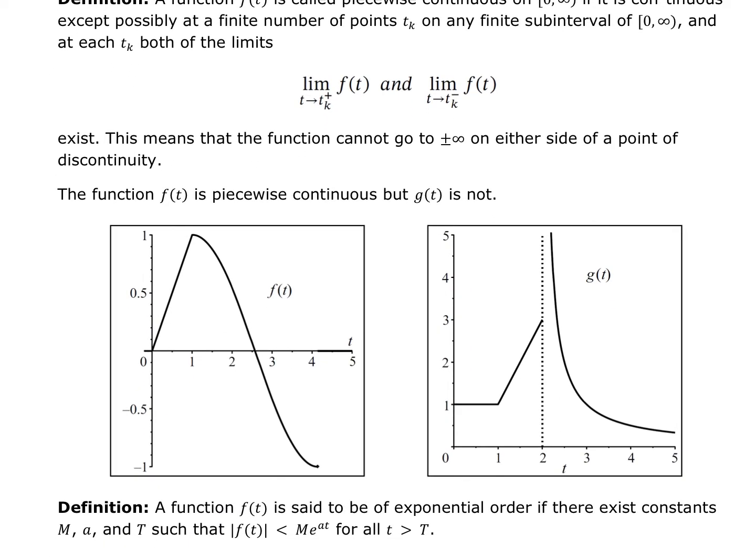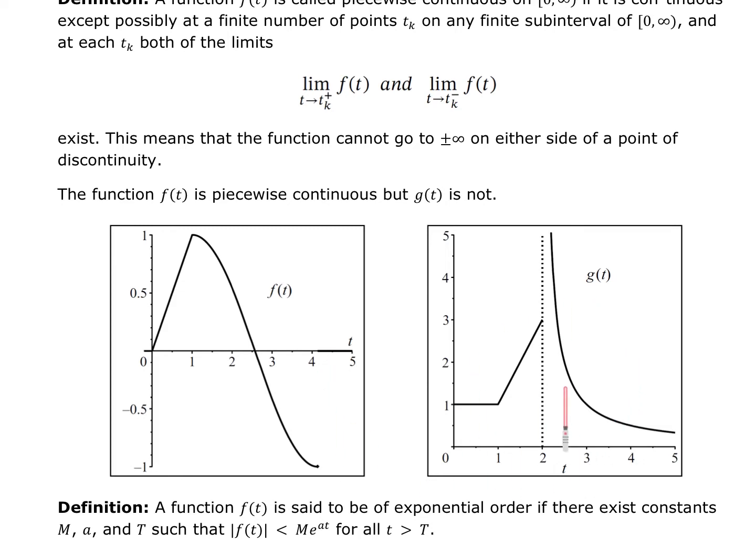So as an example, this is piecewise continuous. The fact that it has a corner here is not a big deal. It is piecewise continuous on the interval from 0 to infinity, because even down here, this curved piece, this limit exists on the left side of 4, and it also exists on the right side of 4. So this is piecewise continuous.